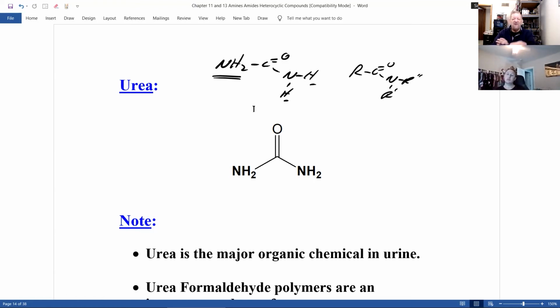Now, one of my more interesting memories was, and we'll talk later on when we get into polymers, urea is a white solid. It's soluble in the water in your urine, so that's why you don't see a white solid, but it's a white powder or solid. And it can be used for many things to make polymers, which I'll talk about later on.